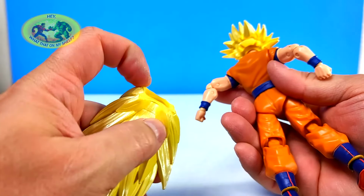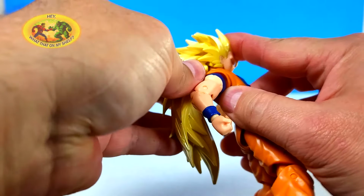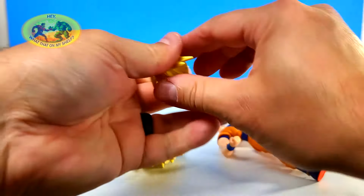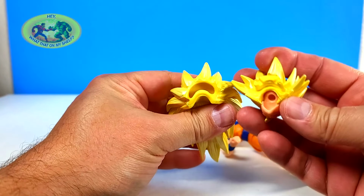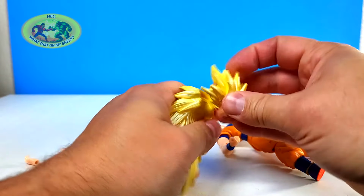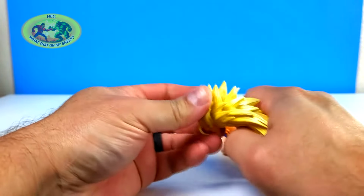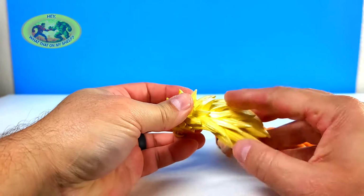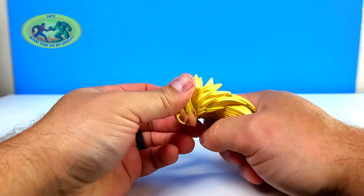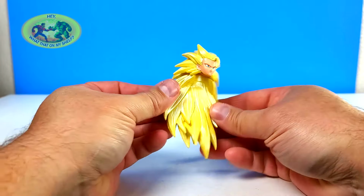Okay, so it just looks like a little rounded piece that goes into here. You know, it might be easier to do it with his head off. Let's do that. All right. It should just snap right into here. That is a luscious mane. It's kind of spiky, kind of hard on a few of these. Kind of digs into your hand a little bit, pushing that in. But there it is. That is quite the head.